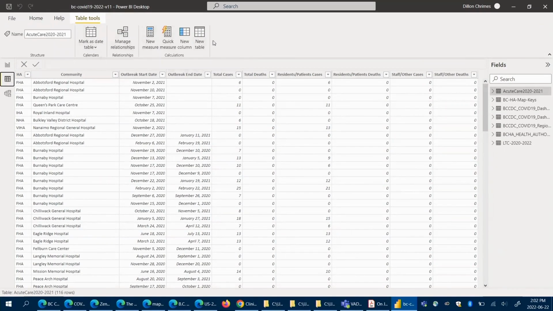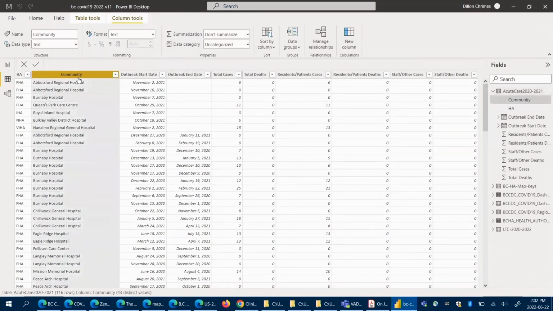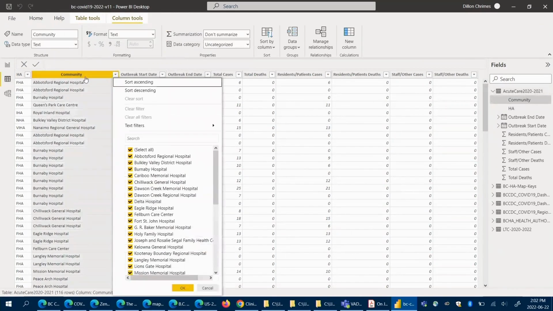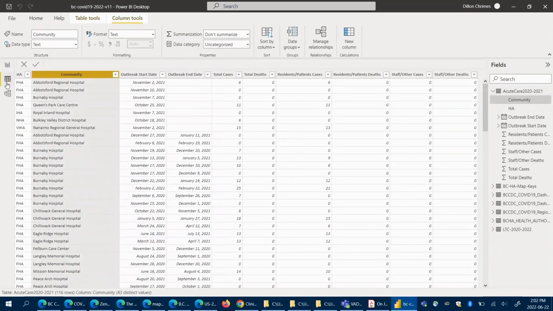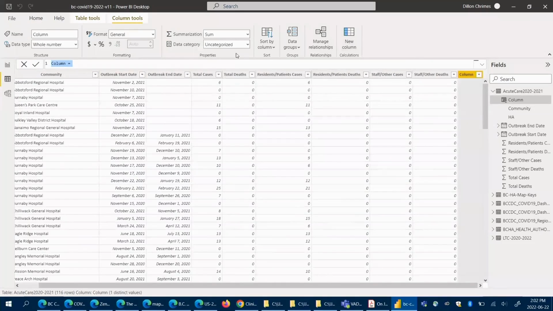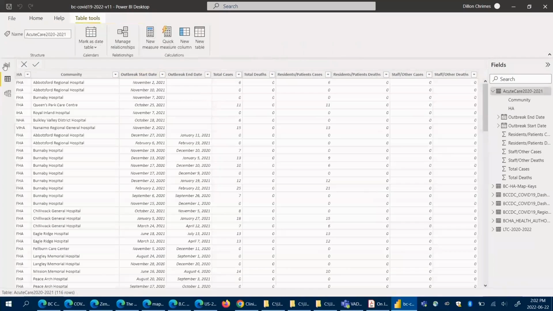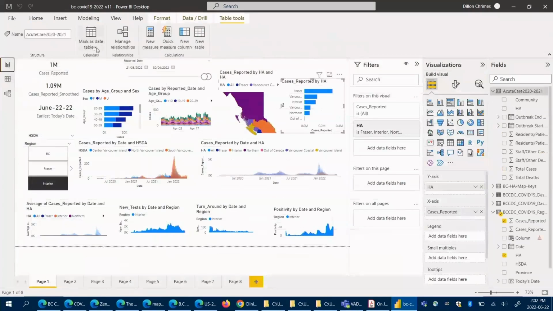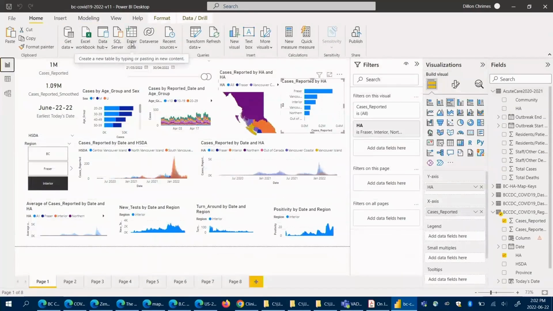There's a DAX here for the new column, but I need to go into a different format. No, here, sorry, transform data. My apologies.